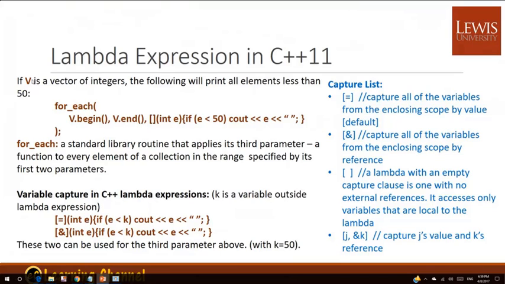And the first two parameters are the beginning and the ending of the vector of integers, and everything between begin and end in the vector will be passed to the lambda expression. So actually this lambda expression will find those vector elements that are less than 50 and print them out. And right here, this one is for call by value, this one for call by reference.